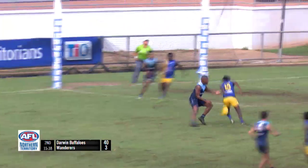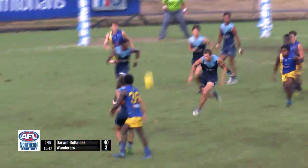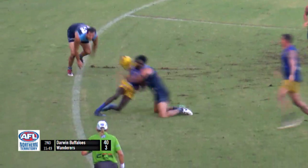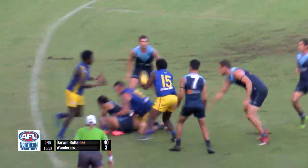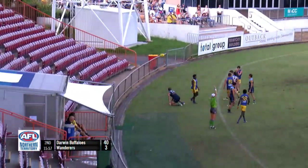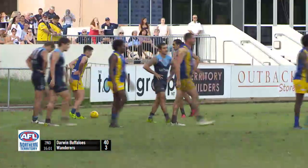Ball pops over the top. Savika with the handball. Collinson boots the ball. Anderson off the deck just clears a few. Geez, that is an absolutely ridiculous pickup there from Tambling, I think? And that one's over the line. We'll have another man retiring. That's young Travis Tambling, is it?